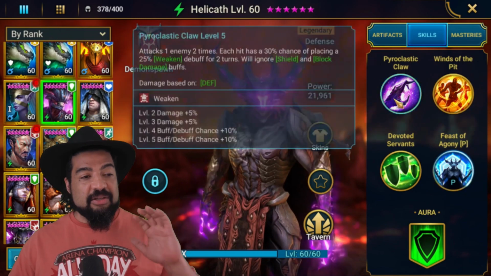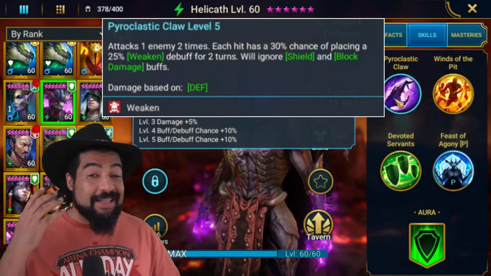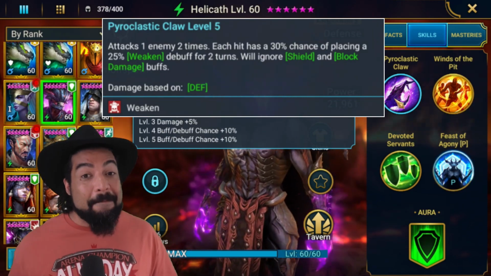So let's look at his skills. Of course, we got that A1 with a weaken debuff. This is great. Not only is he giving you block damage and unkillable ability, but he's actually giving you a debuff you can use. That's massive.